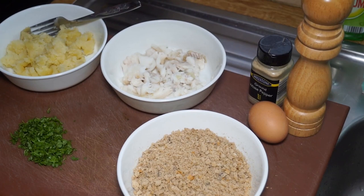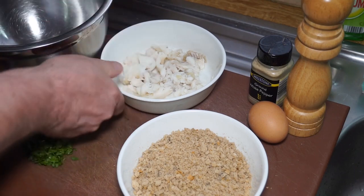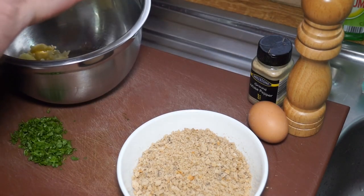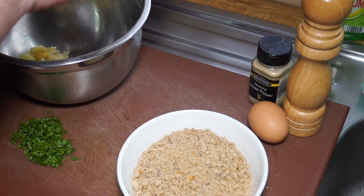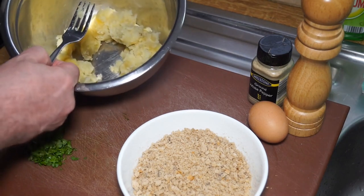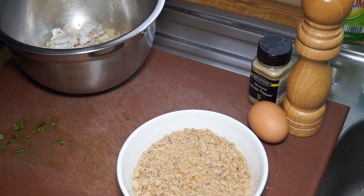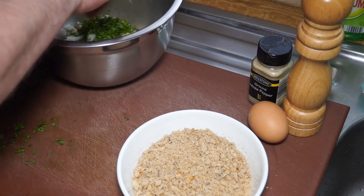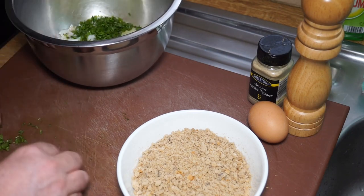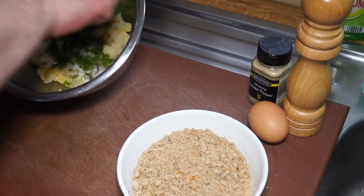I'm just going to get a larger mixing bowl, and into my mixing bowl I put my potato, and that's just one medium-sized baking potato. It's best to use floury potatoes for this job. Into that goes my chopped parsley. Fresh parsley is better than dried, but you can use dried at a pinch. And then we need to get all that mixed together.